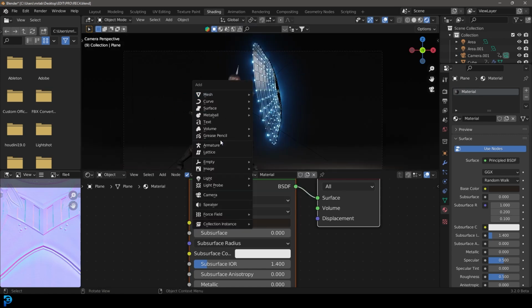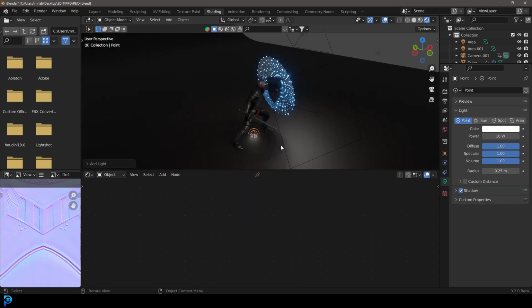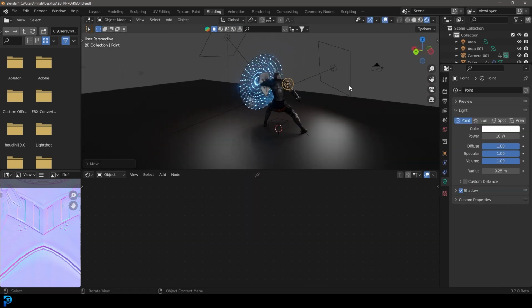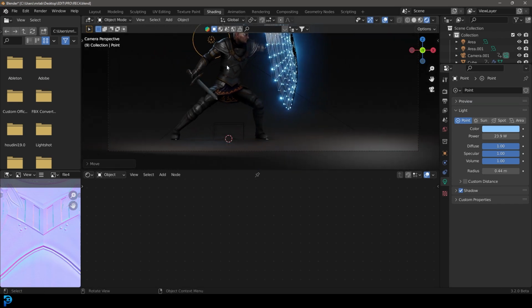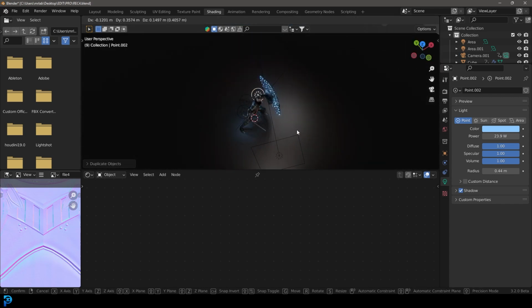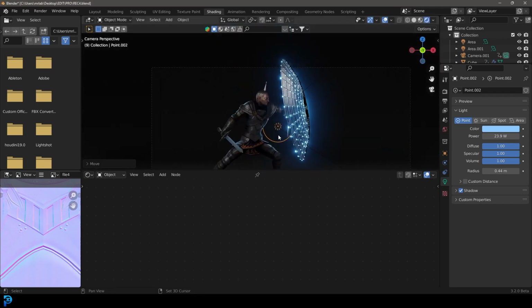And then you can go Shift A, and to get a nice effect, you can get some point lights and just place them behind the subject, just kind of towards the corners. And then you can get this nice kind of rim lighting effect, which I'm going to make blue in this case, and increase that radius and increase the strength a little bit. So if you now go Shift D and just duplicate that a few times, you can get this really cool effect where your subject really just pops out from the background.